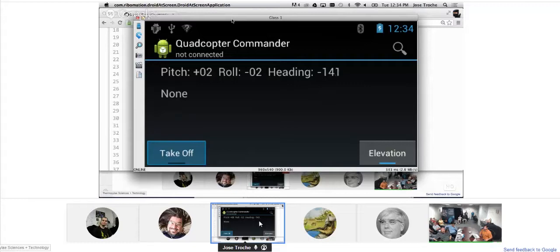I go down, and there you go, it sends the command down. Then right and left. And if I click on the elevation button, then it's not up anymore, it's backward and forward. All right, so that's what I have with the application.